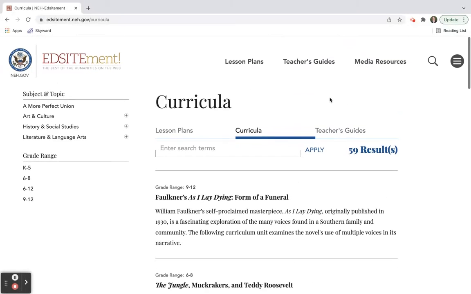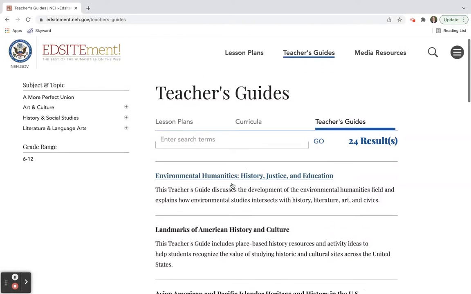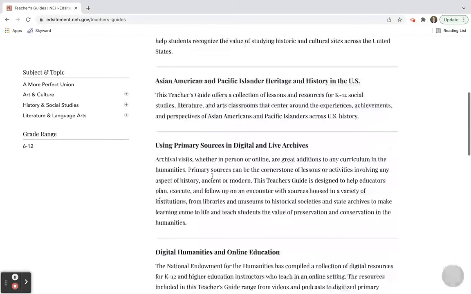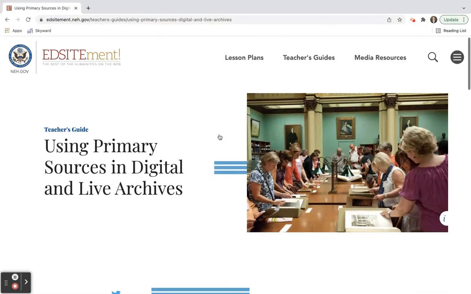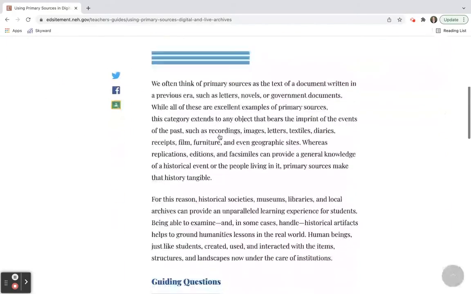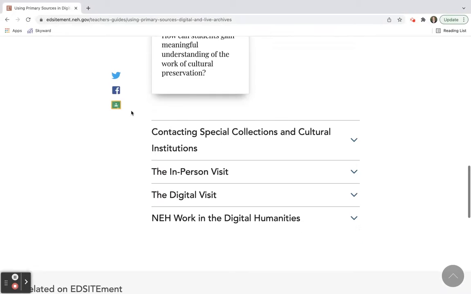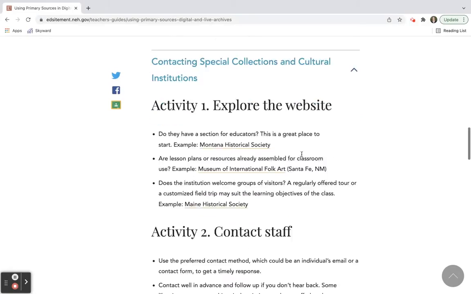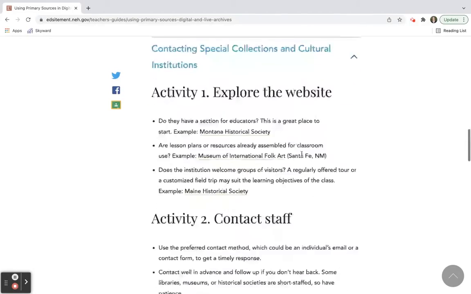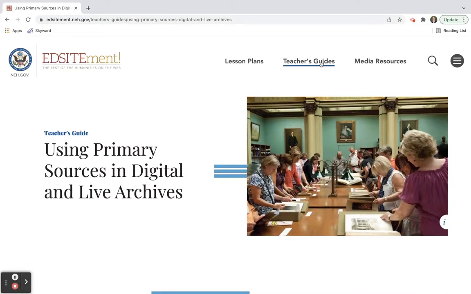And then teacher's guides, you'll find these in 2 different places. If you click on teacher guides, then it's going to lead you directly to overarching categories. So if you're looking for something on primary sources, which I know social studies teachers do a ton of, there are collections of primary sources. Again, you can drop it right into your Google Classroom, and they have different types of collections that you can look at and different activities that go there. So overarching topics that you will find under teacher guides, which is pretty awesome.